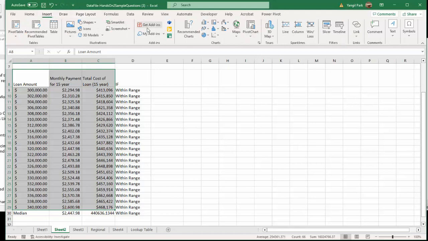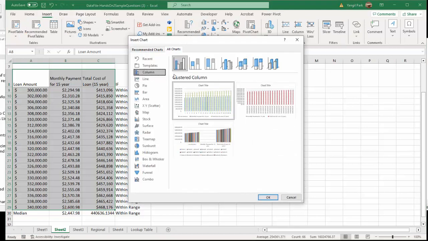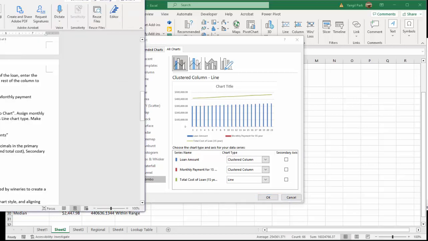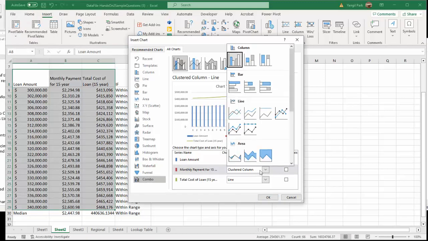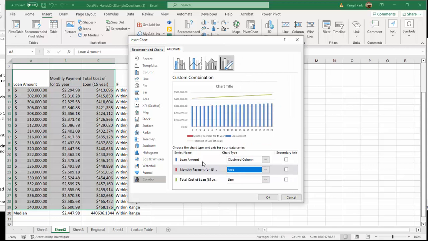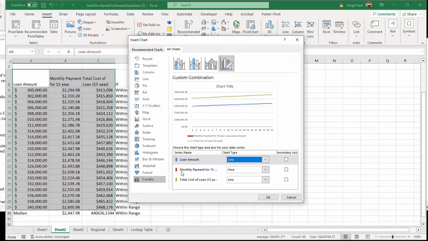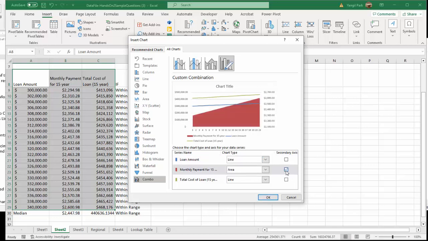So go to insert, recommended chart, all chart, combo chart, and the instruction says monthly payment area chart. So monthly payment will be area chart. Loan amount, total cost will be line, and at the same time monthly payment column will be secondary axis, meaning that as you can see the right side you have another axis created.